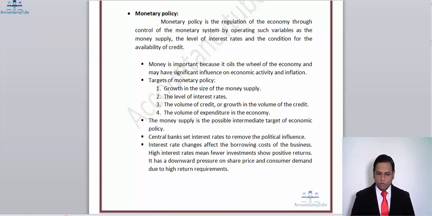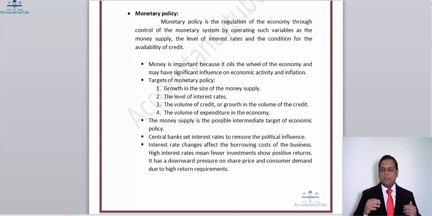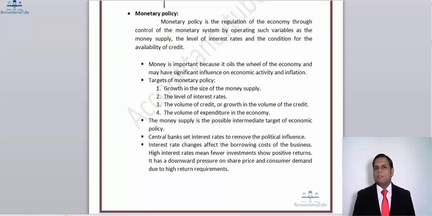Then we have the volume of credit, a growth in the volume of credit. One of the most important factors for any economy to move forward is the availability of credit. How easy is it for businessmen, entrepreneurs and startups to obtain the funds to grow their businesses? This is one of the things. Again, the policy is set by the governments. Ease of obtaining finance will definitely be good for the economy, because people can borrow on easy terms and use their money to expand their businesses.